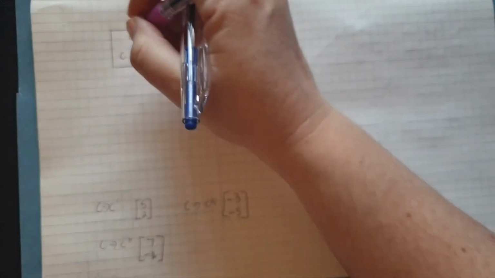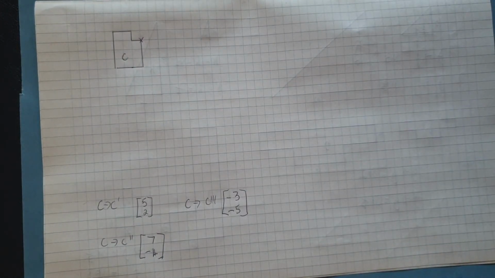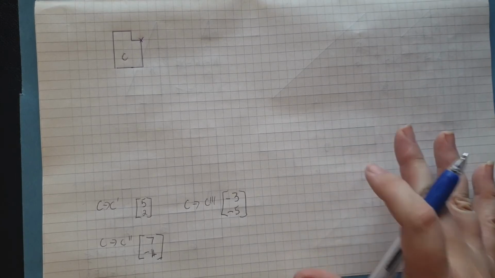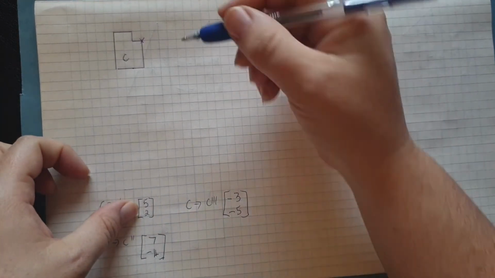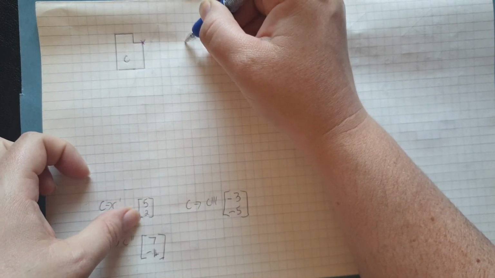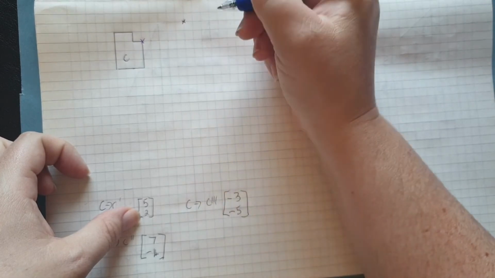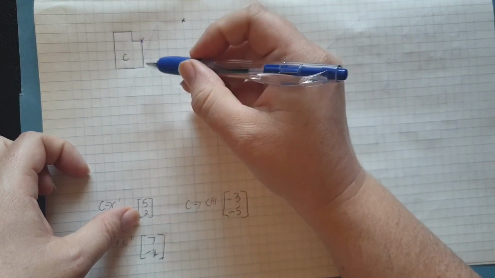Excellent. So as normal, I'm going to take a corner and I'm going to do 3 points to get started. If you need to draw point by point every time, that's fine. If you just want to do 3 and draw the shape again, work to your strengths. So the first one is we're going 5, 2. 1, 2, 3, 4, 5. 2 up, 1, 2. There's the corner there. Okay.